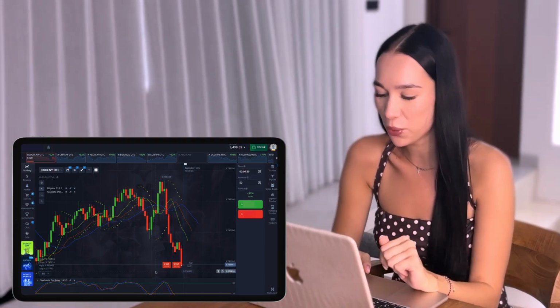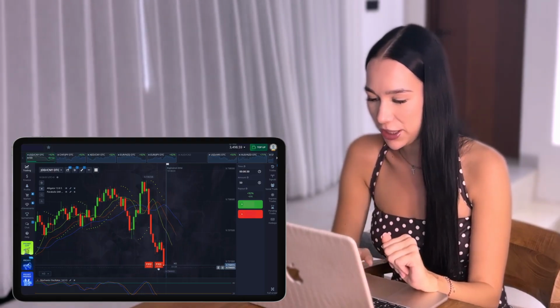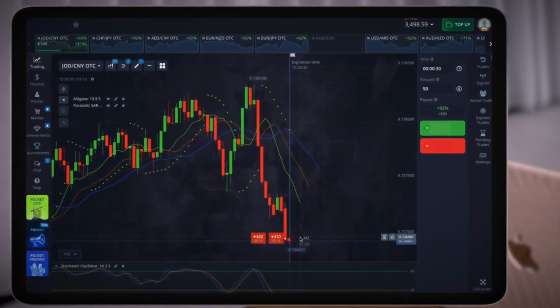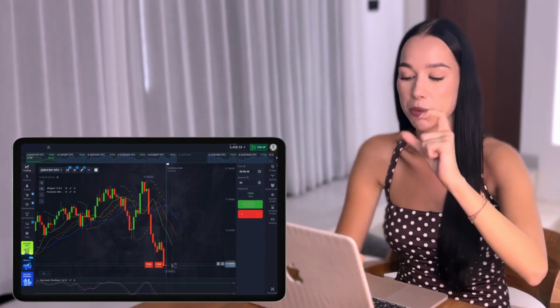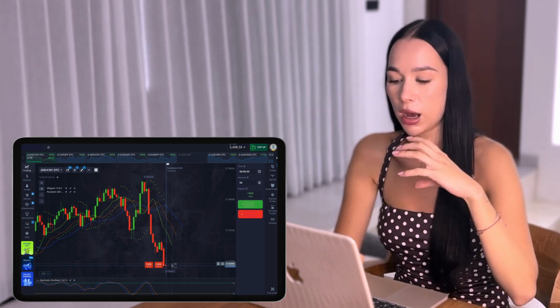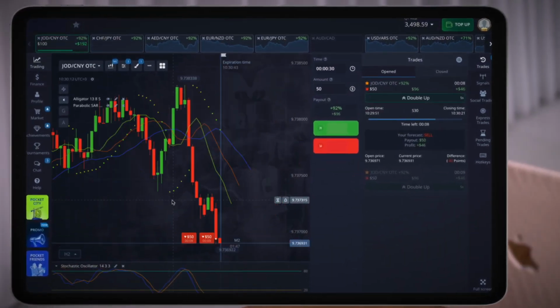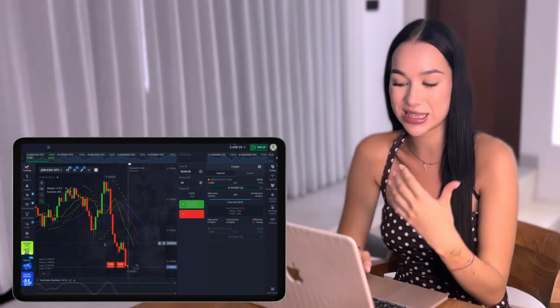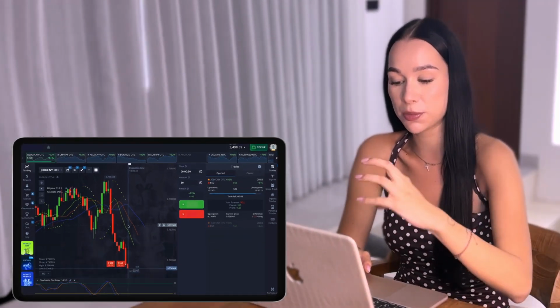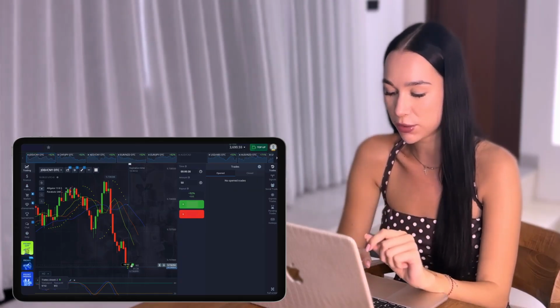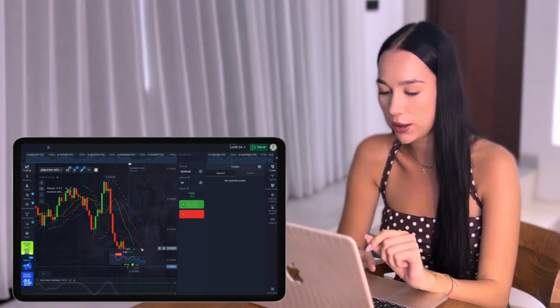So we can actually do many trades. Here's the situation, also pretty clear. We can see 3 lines of the alligator crossing each other, going down in the same direction. There is a distance between them. So you need to imagine the alligator, actually. When you see that all of the lines are crossing each other, with no distance between them, that means the alligator is sleeping. And when you see that it's opening its mouth, it's ready to eat and it's giving the trend, right? So here we close the trade perfectly as well.